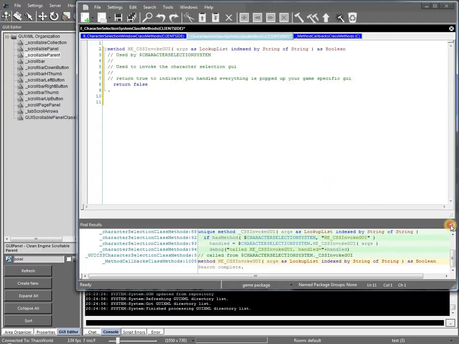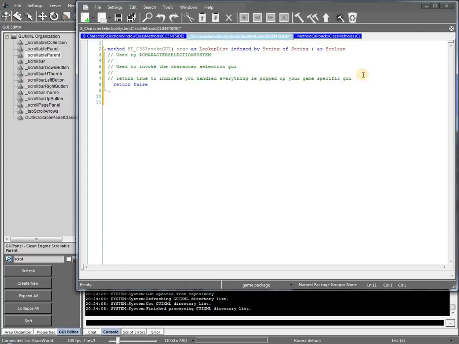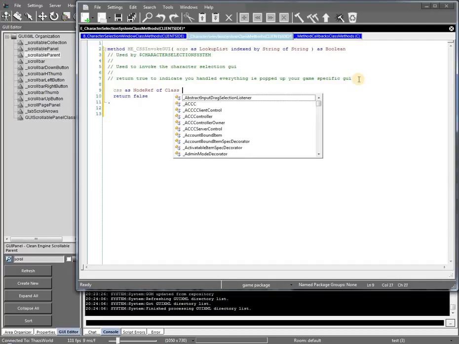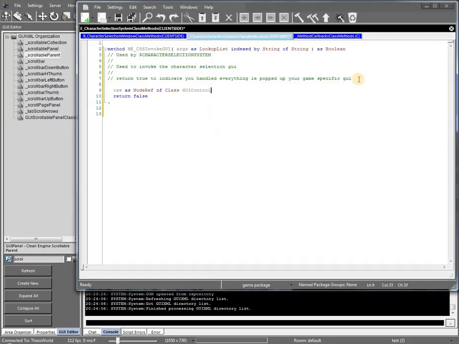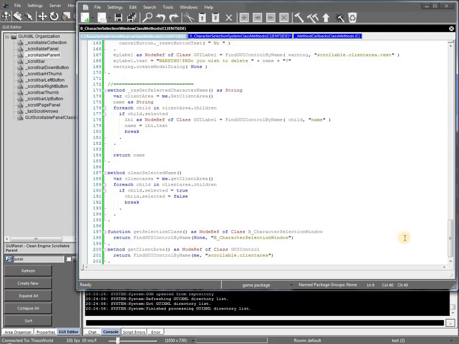Okay, we close this. Now we're going to add a call to our CSS script. This is going to be a node ref from class GUI control, and that will equal our B character selection window.